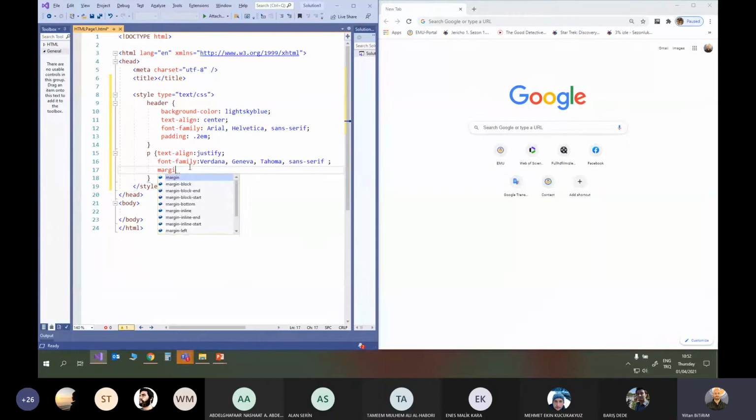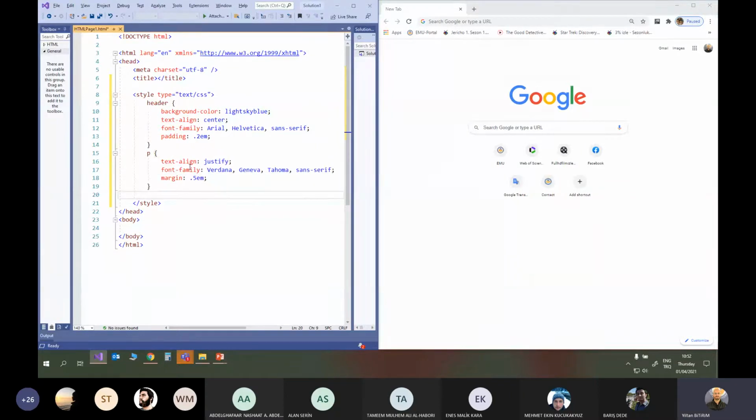And margin could be .5em. And for heading 1, margin up 0 pixel.